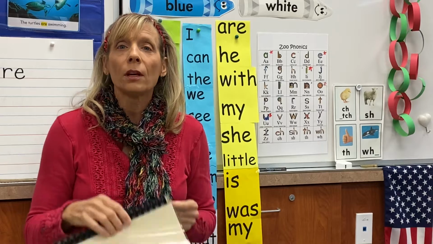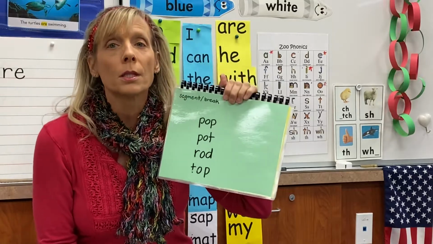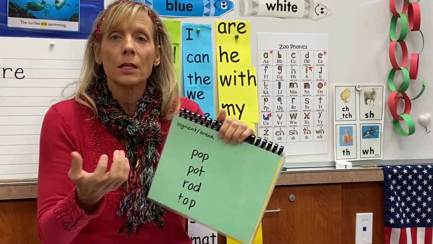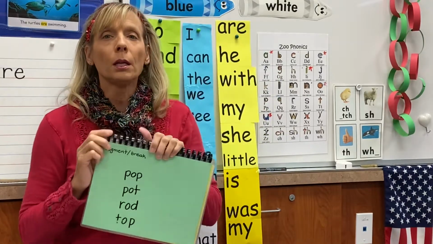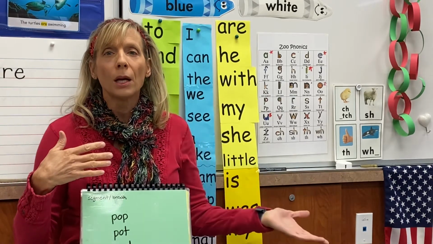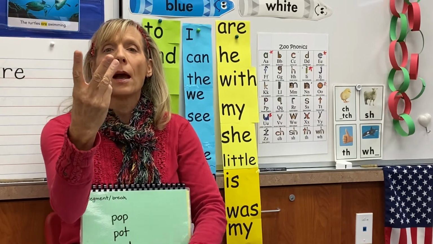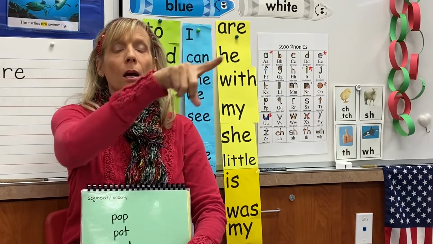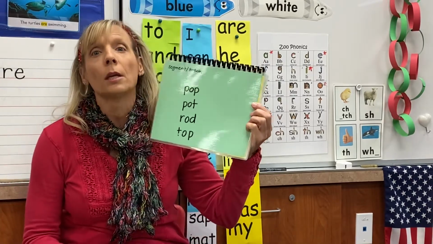Okay, now we have the opposite of blending, breaking. Ready to break these words with me? It's also called segmenting. And if we can break it apart, if we can segment a word apart, we can spell it on a paper and write it down, can't we? So let's do pop. Ready? Break, pop from left to right. P, ah, p. Now on your fingers. P, ah, p. Now write pop. P, ah, p. Pop. If you can break it, friends, and hear the sounds, then you can write it.